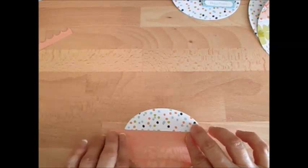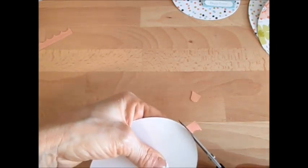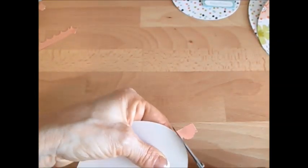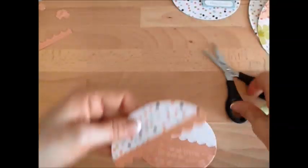Did I move it back there? Here we go. Now, leave it this way. Take this, turn it around, and then we're going to cut the shape that we need. This is what I was saying. You want it longer than shorter because it gives you place to play with. And voila, get some glue there.